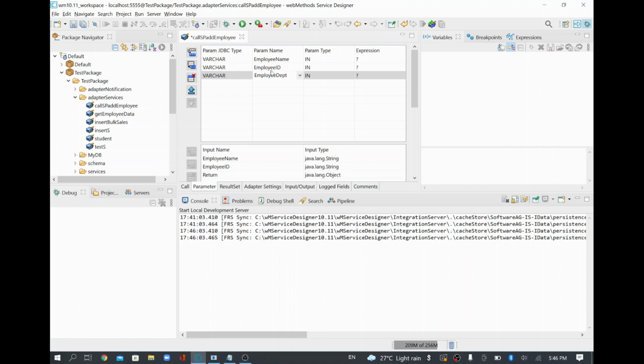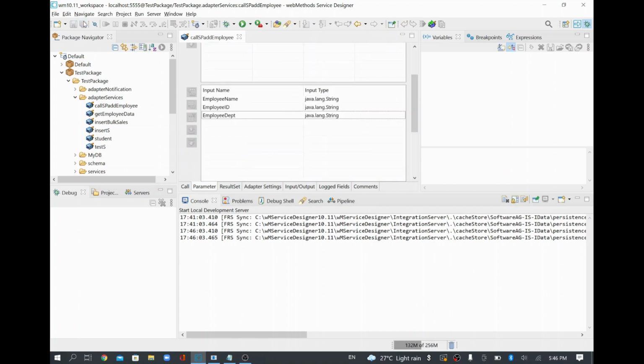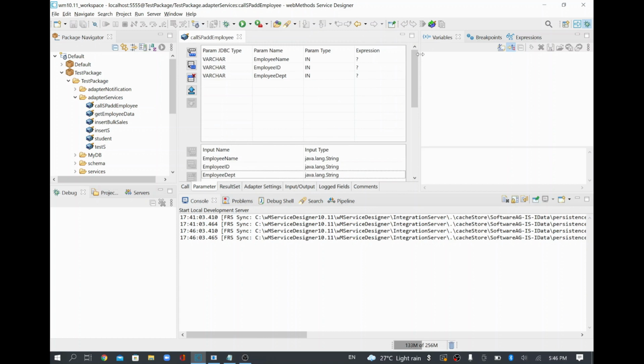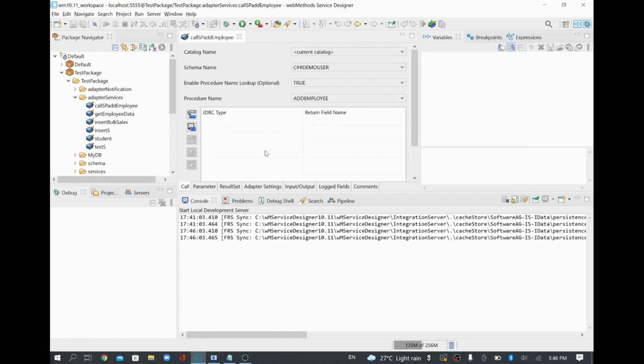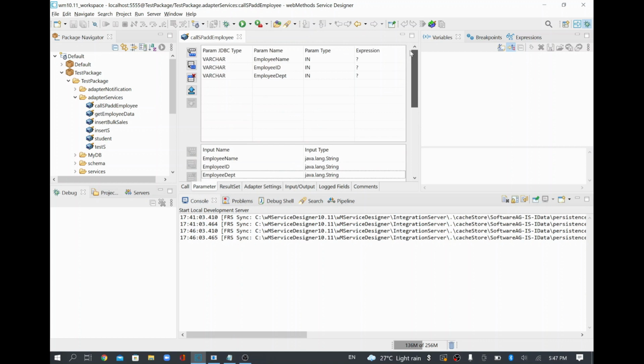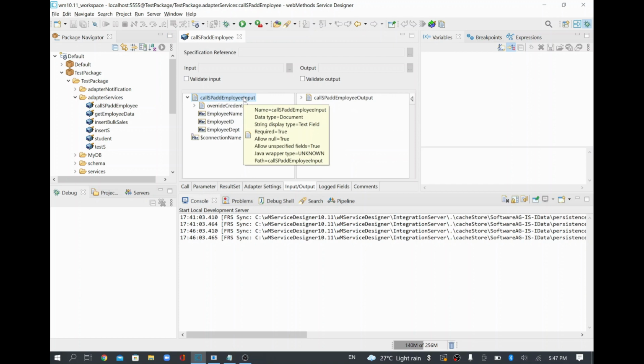So these three parameters we are going to pass, and all these three parameters are varchar, that's why the input type is in a string format. I'll save this one. So now whatever we have to configure for this adapter service, which is using internally a store procedure template, we configured everything. So mainly we need to give a store procedure name, and if the store procedure accepts any input, that input you need to pass. So now I passed all three inputs, and I'm just going to run this one now, which should invoke the actual store procedure in the table, and it should internally create the employee record.